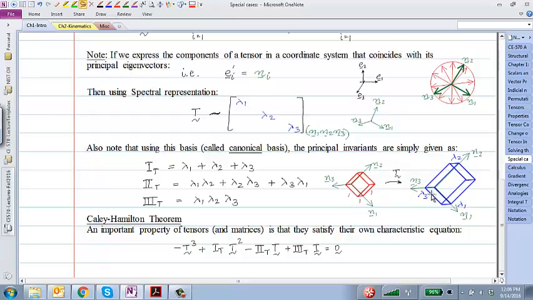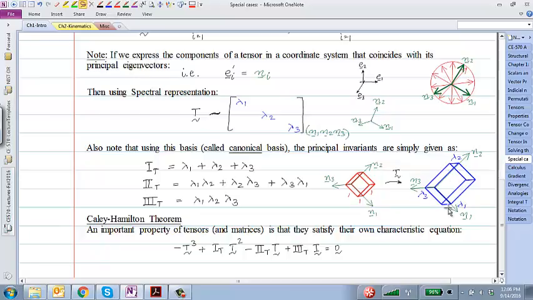All right, so what's the usefulness of this? Let's take a look at the first principal invariant, which is also the first primary invariant, which is basically lambda 1 plus lambda 2 plus lambda 3. Why? Because that's the sum of the diagonals, correct? That's the first principal invariant. Sum of the diagonals will always be lambda 1 plus lambda 2 plus lambda 3, no matter what coordinate system you choose, because it's an invariant, right?